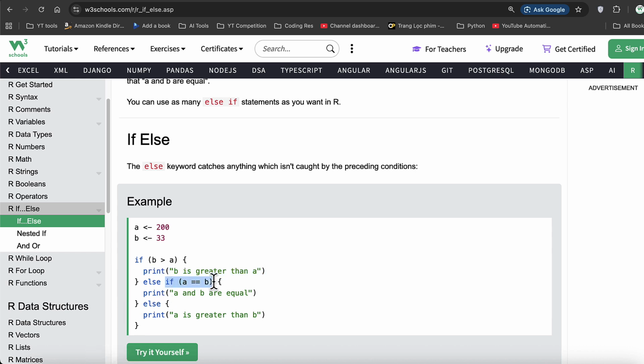If this becomes true, this first line is ignored. If this becomes true, this line is executed and this else is now ignored, because again we already have a true condition here. These lines will get printed. This if is completely ignored. However, if none of them is true, both this if returns false, then we go to else. If again the condition is checked and this becomes false, then we finally execute the default else statement.